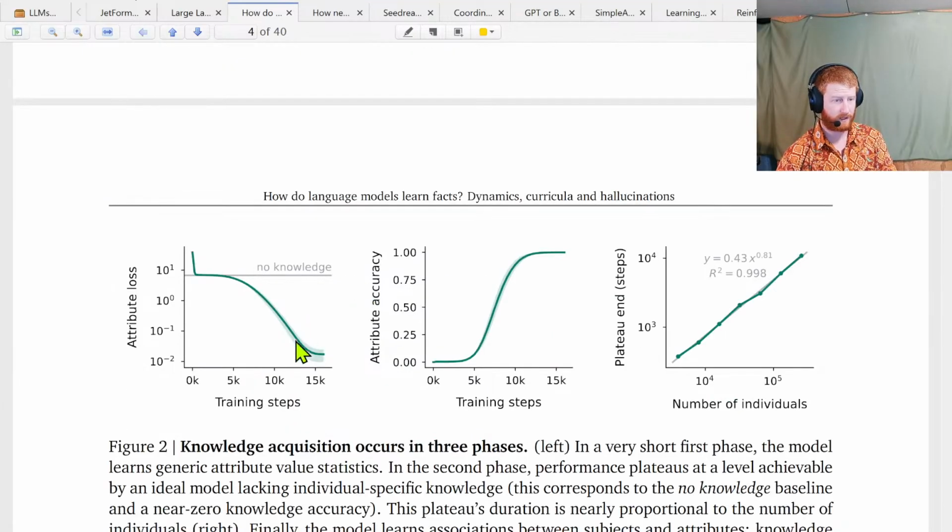Okay, training steps. Loss drops really quickly at first, and then very slowly over time. Accuracy about these attributes starts out near 0 and continues to be near 0, and then slowly but surely increases during training. The end of this plateau, I guess somehow measuring this point or this point, the more individuals, the higher number of steps this is.